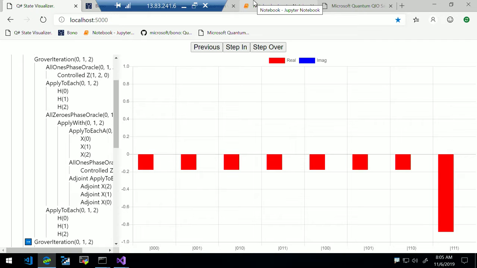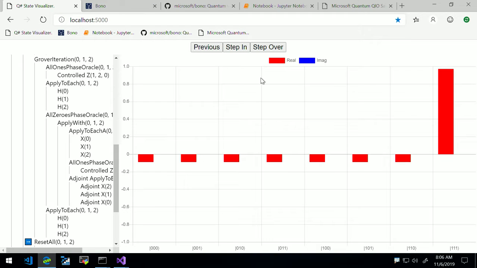Now Grover's algorithm is going to flip the probability amplitudes. You can see they're negative here. But because we square the probability amplitudes to get the probability, it doesn't matter that they're negative. And that's the way that quantum computing actually works. If we step over it again, Grover's algorithm goes through multiple iterations to magnify the answer, basically magnifying the probability amplitude of the state that the oracle says is the answer. I know that's a little hard to follow, but you can see how it's executing on top, magnifying that answer.